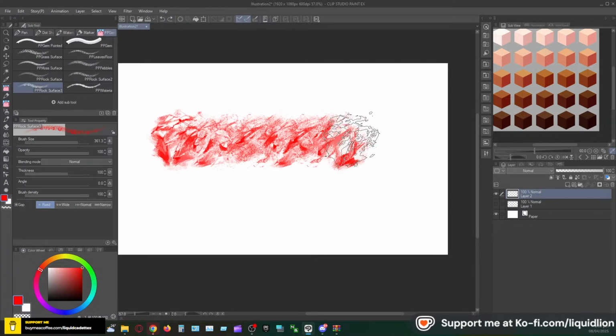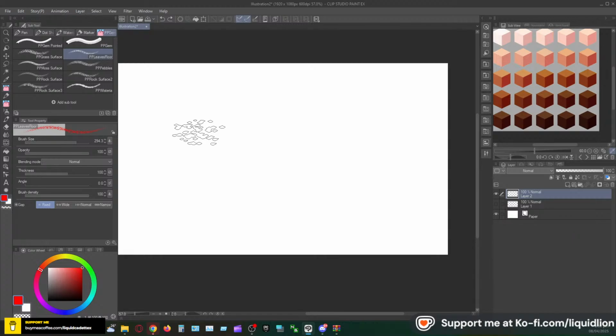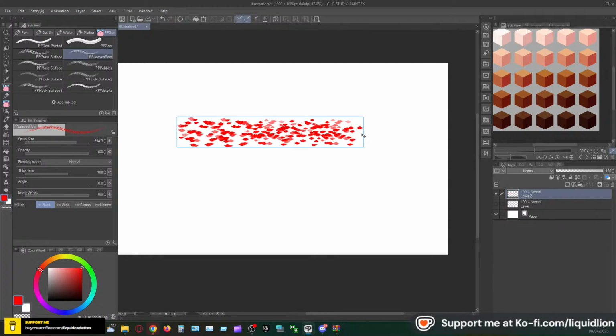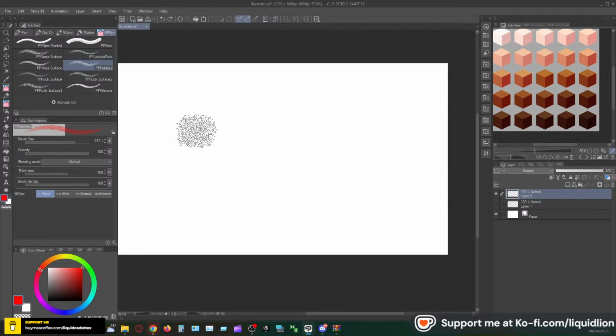Another rough surface. Leaves. Pebbles. Let's see this again. And this is leaves or something like that. Nice red. This is very good.